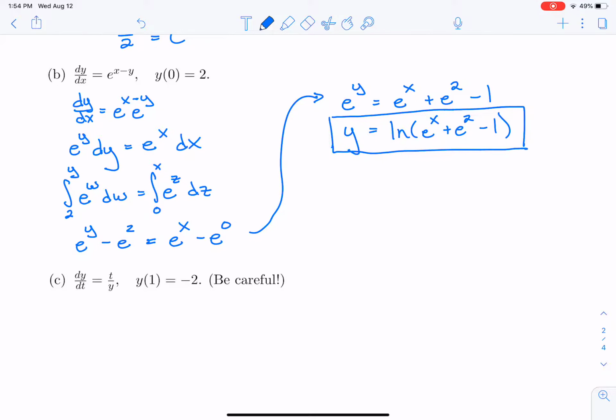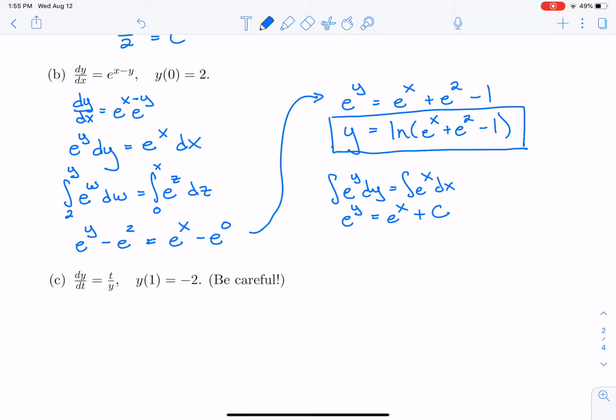Now, I do want to point out I could have done it as the antiderivative of e to the y dy equals the antiderivative of e to the x dx, in which case I would have gotten e to the y equals e to the x, and it's important to add a plus c. Now you could add a plus c to both sides, but then those two constants could be combined into one. So I always just add a plus c to the other side if I solve the equation that way. And if you don't add the plus c, you can have a lot of mistakes. So it's important to make sure you add the plus c.